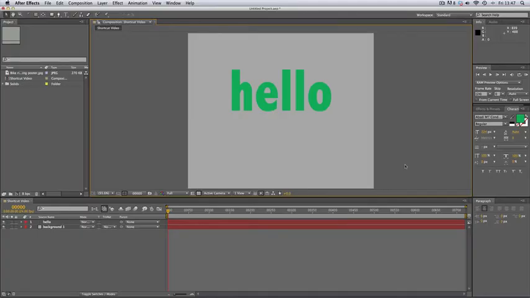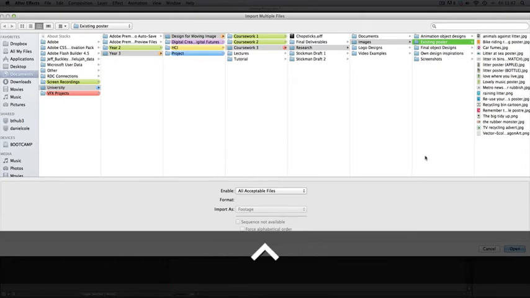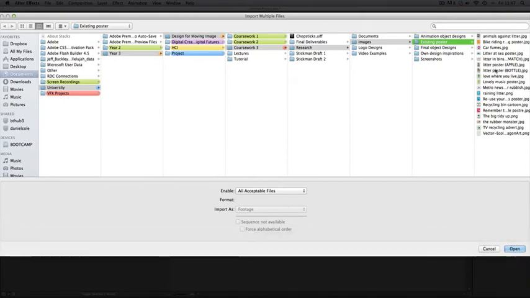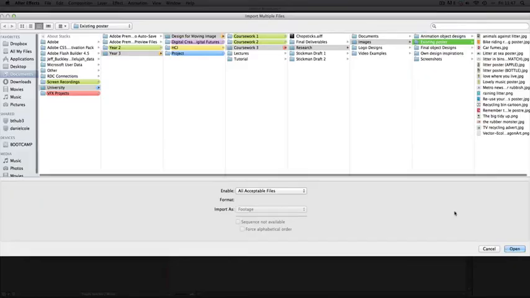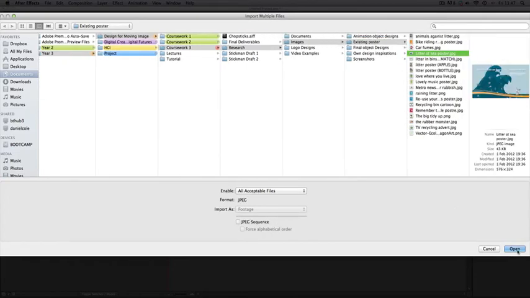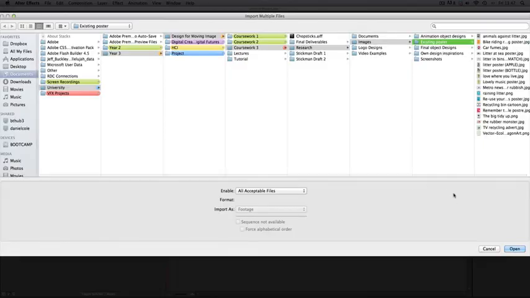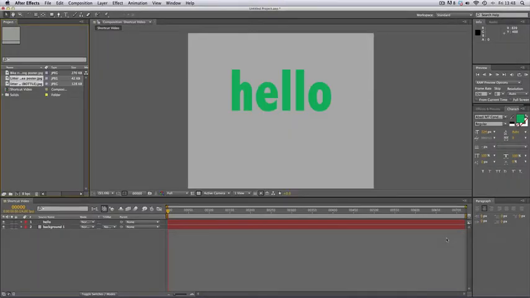The next shortcut is for import multiple files. This is Command Alt I or Control Alt I for Windows, and this will open up the same directory folder. But once you click on the file that you like and press open, the directory will open up again and will carry on doing so until you press cancel or press escape to close it, and then it will no longer bring it back up.